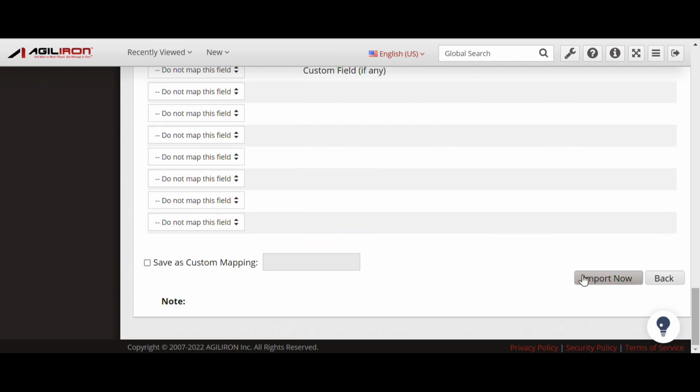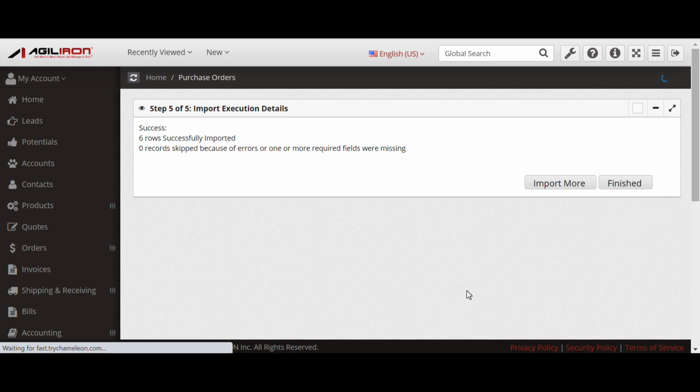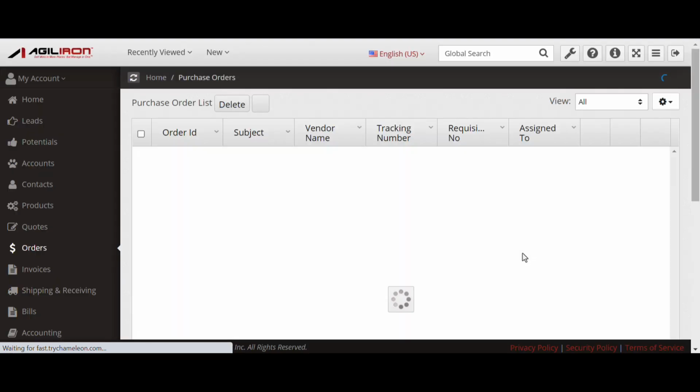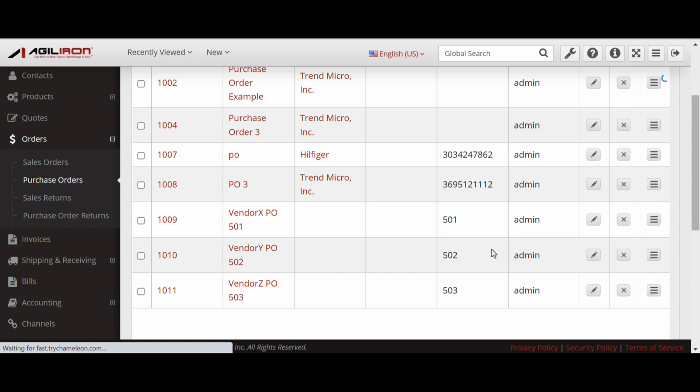Then select Import Now. After the import is complete and no errors are found, click the Finish button. The purchase orders will be displayed under Orders, Purchase Orders.